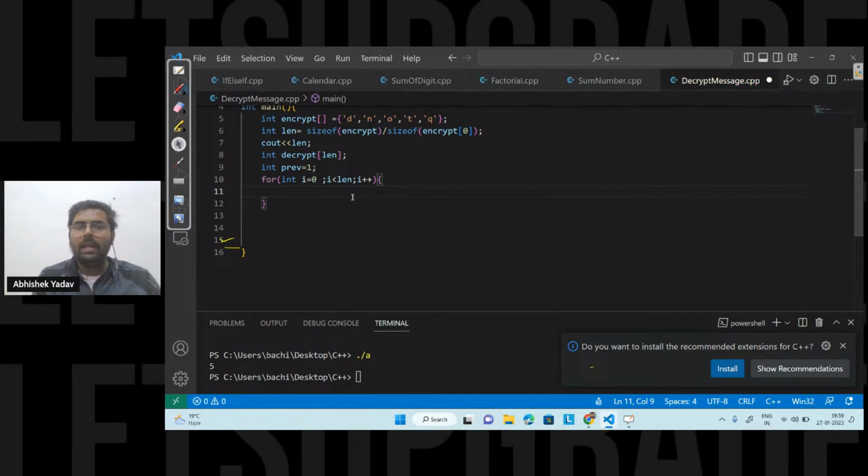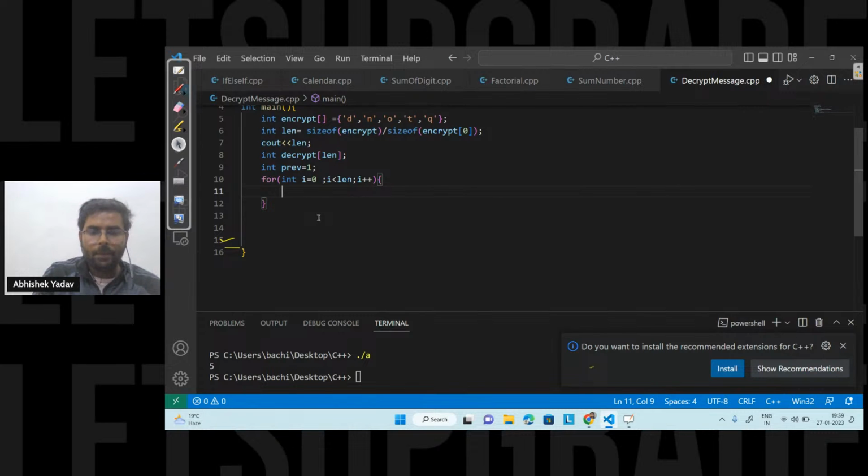Because I want to access each and every element of the encrypt array, I have to use a for loop. With the help of a for loop, I can access each and every element of an array. Since the starting point is 0, I am starting from 0.